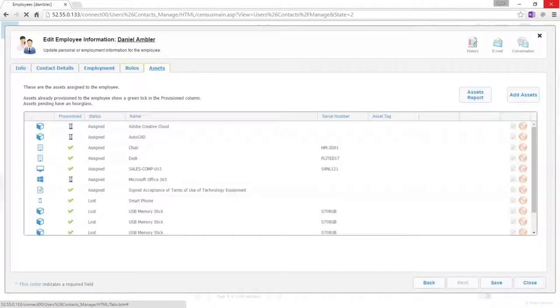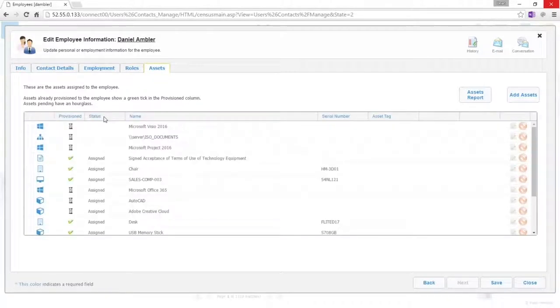So now if I return to the assets list, then we can see that the system is making a recommendation that Microsoft Visio and Microsoft Project are needed because Daniel's on the ISO project. So what the Vizor system will do is get the necessary approvals from maybe Daniel's line manager, maybe the resource owner or the project owner. There can be multi layers of approval.